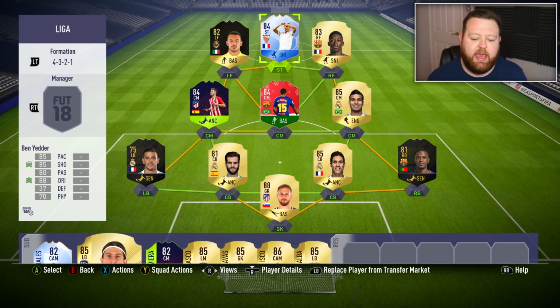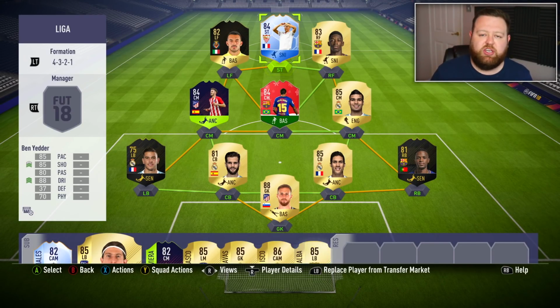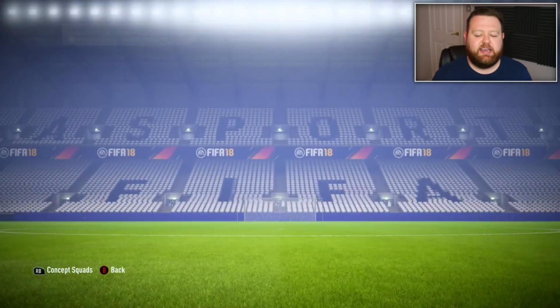And then I have Dembele, I have the untradeable Sansone, and then I do also have a Ben Yedder in the club. Again, that was used in yesterday's Rainbow Squad. If you haven't seen that, I'll leave a link in the top right corner. Make sure you go and check that one out because it was a pretty cool looking team actually yesterday. So that's the La Liga.